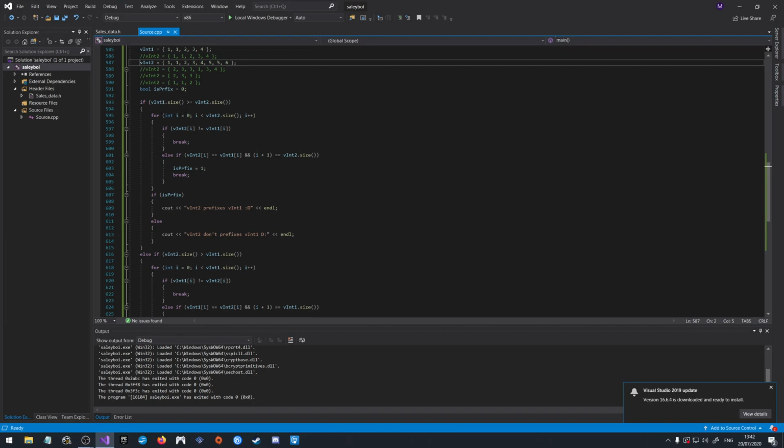for int i, the incrementer, equals 0; i is less than the size of vint2. Vectors are 0 indexed, so a vector with 10 values runs from 0 to 9, and if i is equal to 9, we are at the 10th position. If the vector has a size of 10, it has the indices 0 through 9, therefore it has to be less than. Remember that, it's important. If you put equal to, you'll go one past the end and get an error.